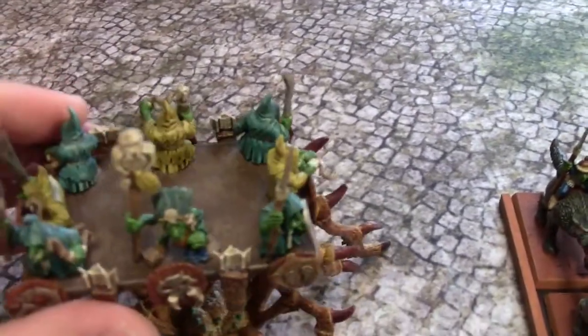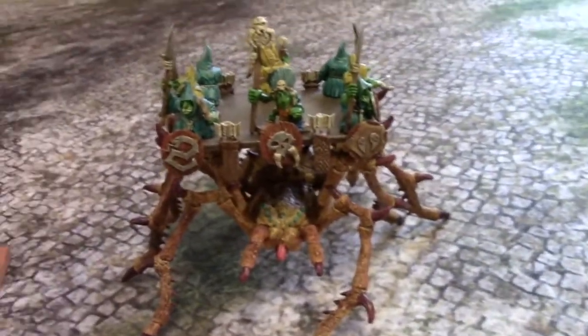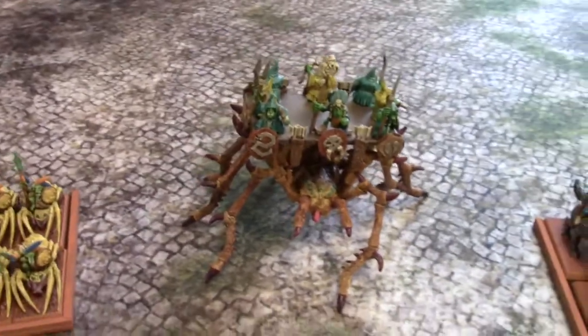Let me see if I can get in there really quick. Let's lock it in real quick. There we go. It's locked into place. And so yeah, now you have a very successful Arachnarok Spider that you can use for your battle reports. A very, very cheap and effective way of making one. So that's why I love this miniature right there.